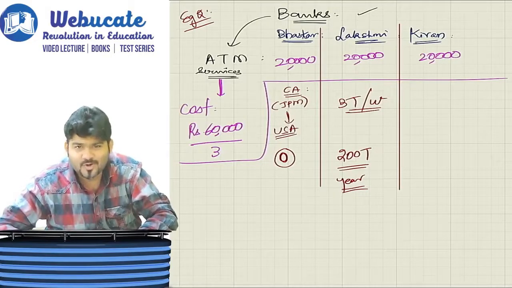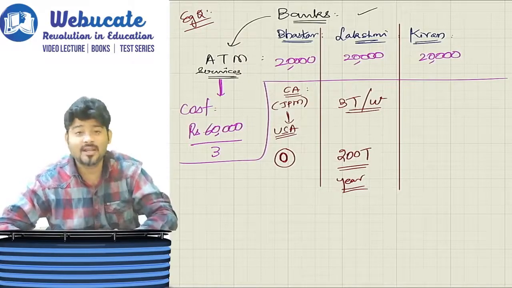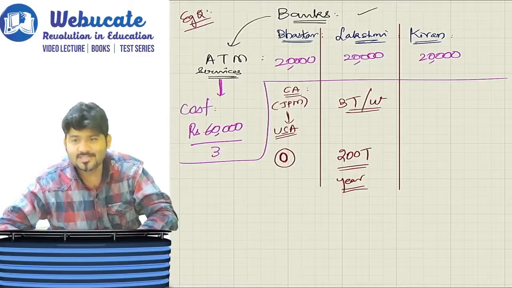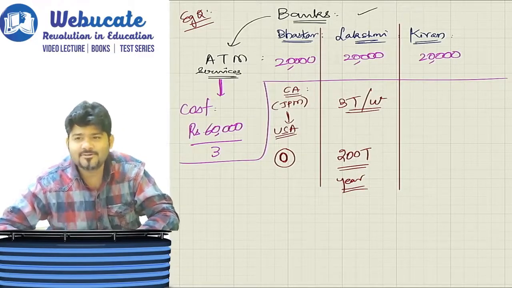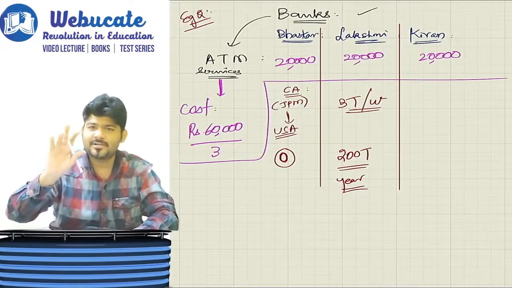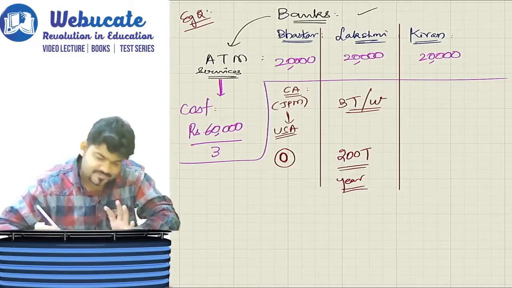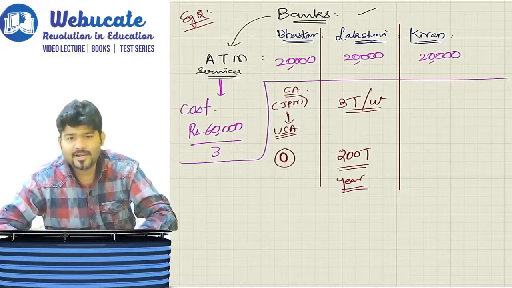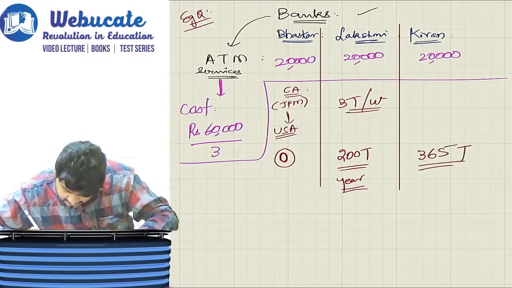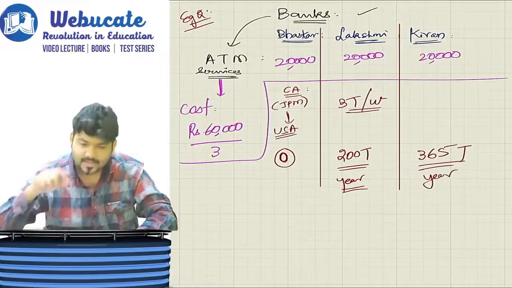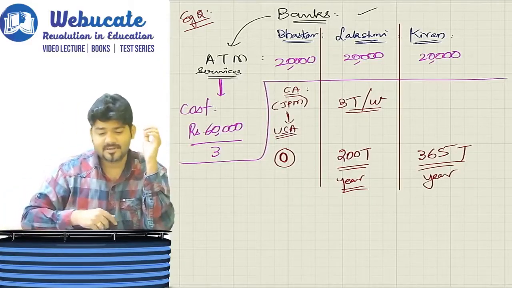Now this boy Kiran, what he does is every day after the afternoon siesta, also called lunch, he goes down to the HDFC Bank ATM. Because there is so much AC out there, he just relaxes there, does a few transactions, just checking the bank balance and all of that. He stays there for half an hour and then comes back. Essentially, he is using the bank ATM 365 days in a year, 365 times a year.